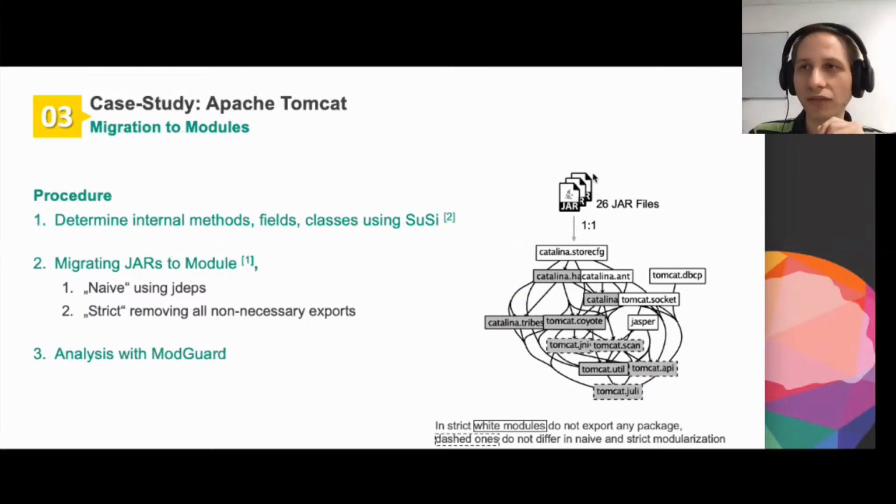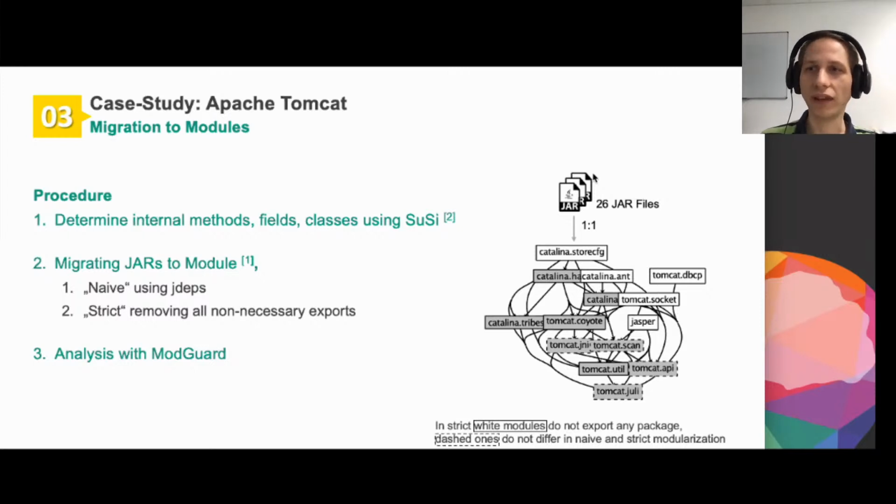To give an answer to the third question, whether real-world projects can benefit from the module system, we migrated Apache Tomcat to Java modules, and therefore we took the jar files and did two modularizations. First, a naive approach, where we used JDeps and migrated each jar to a separate module, and a strict modularization, in which we removed all non-necessary exports from the resulting modules.